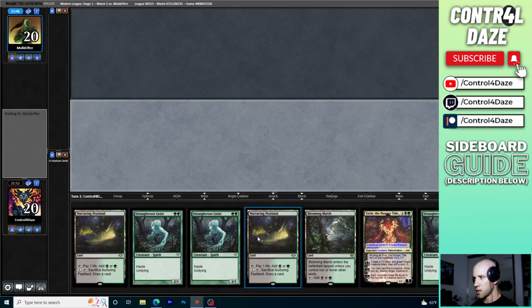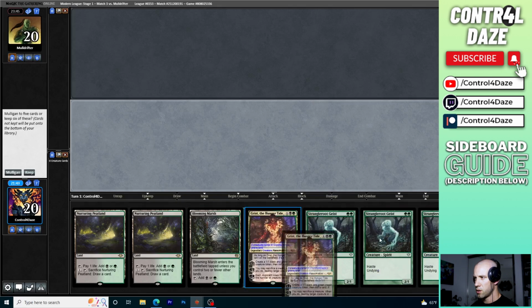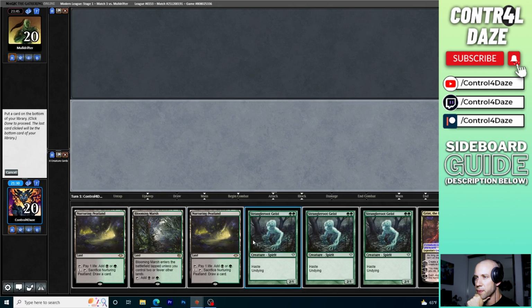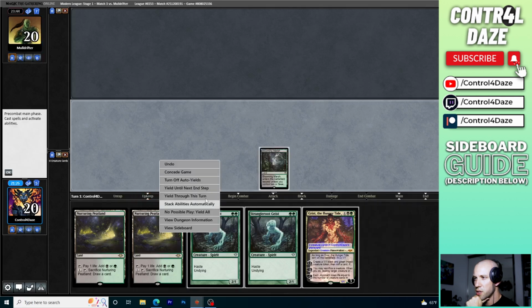This is not a very good hand either, but I think we keep it. These hands are just atrocious. They kept a 7-card hand. This is just so bad. Alright, I think we're gonna put a Geist on the bottom. It doesn't feel like we're winning this match. I feel like our hand's been pretty bad.